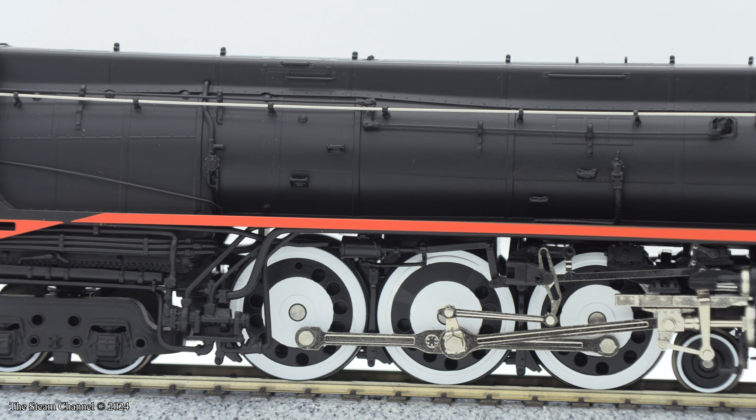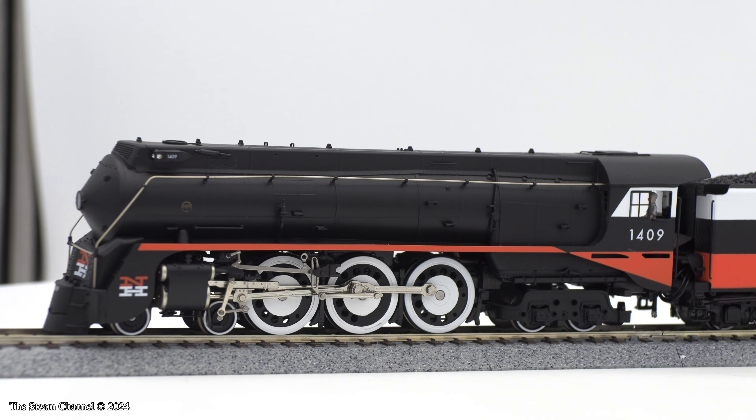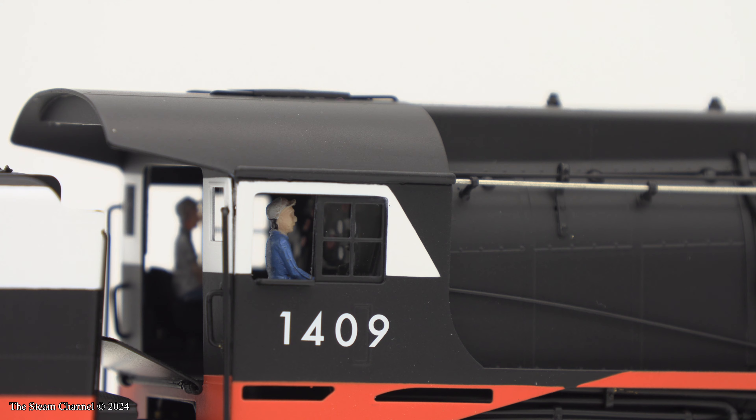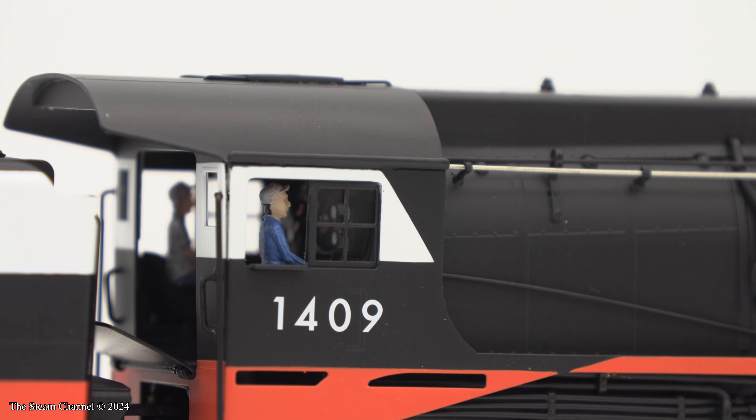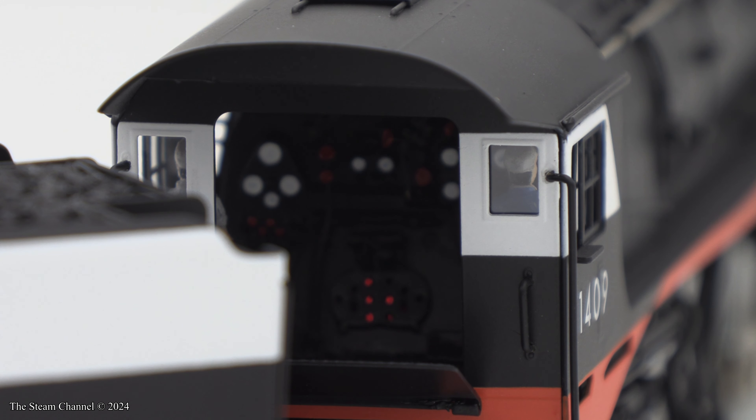On the fireman's side of the locomotive, you'll also notice the whistle mounted just behind the lighted number boards. The cab on this model is sleek and smooth. You can spot a few grab irons on the back of the cab, along with some nice cab window framing. The boiler back head was nicely finished with gauges and valves, and an engineer and fireman figure can be seen in the cab. The detail on the boiler back head was a bit hard to get focused in the camera, but I tried my best to show you guys this detail.